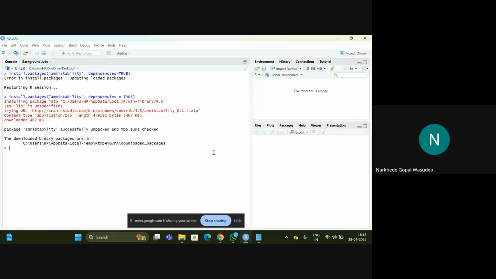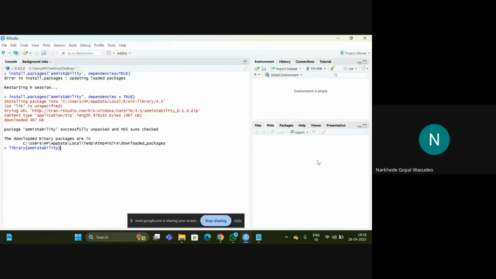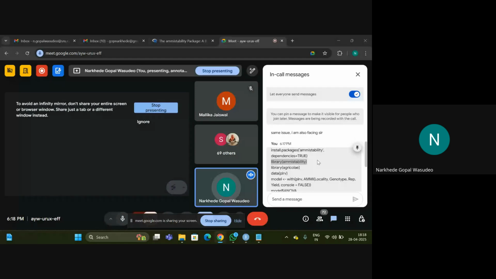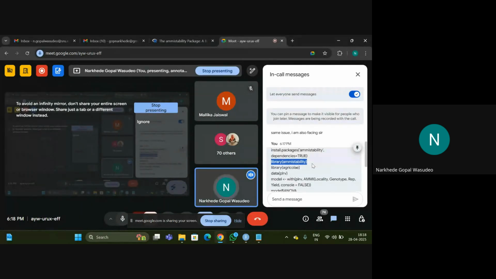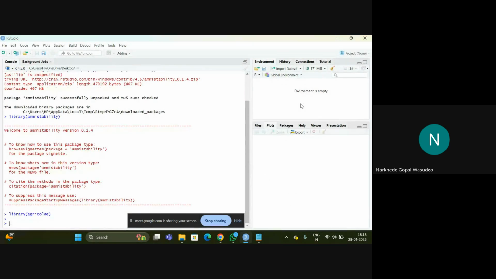It will install. And then run the library command for ME stability. And if you don't have the agricolae package also, just install it and run the library command.